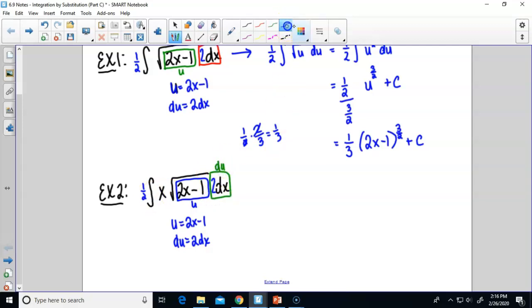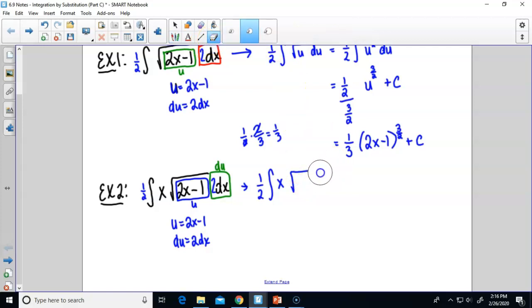But here is the problem. Whenever we substitute in, I've got 1/2 the integral of that x right there didn't get replaced. So I've got x square root, x times the square root of u du. And I can't integrate this with that x sitting right there. So in order for us to get this where we can integrate it, everything has to be in terms of u.